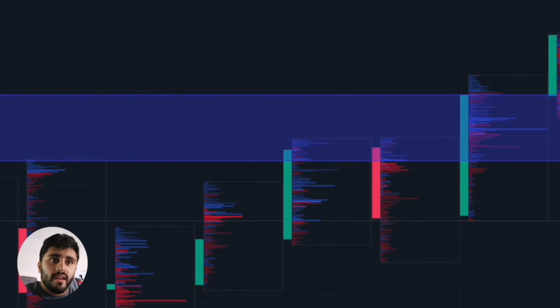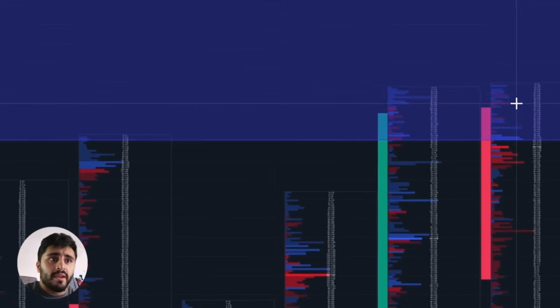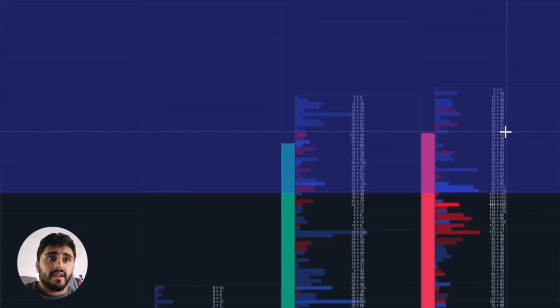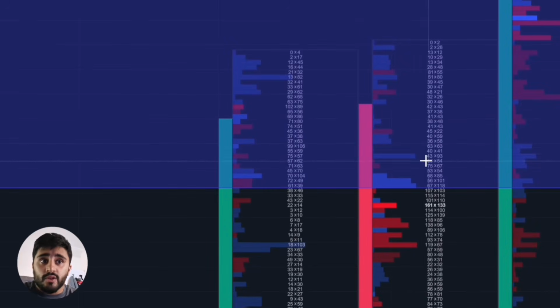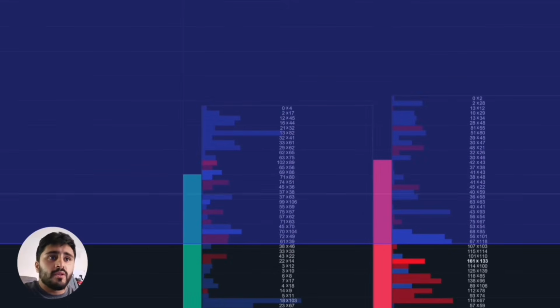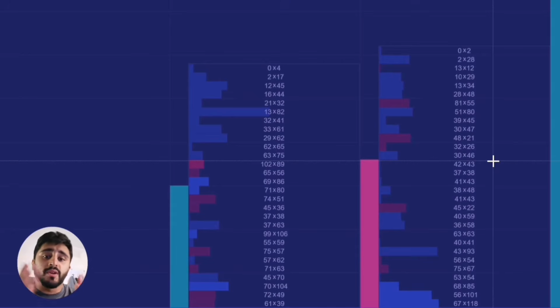Now, if we take a look further, we can see the same price action over here. The same kind of thing happens again, where we can see aggressive buyers entering the zone. How do I know these buyers are aggressive? What's really going on is that we can see something called the delta. If we take a look at the numbers, I've made several videos on this on the YouTube channel, we know that there's a left number and a right number.